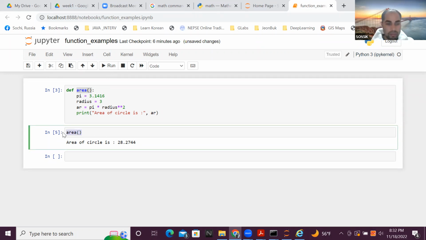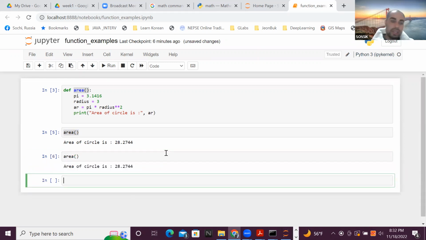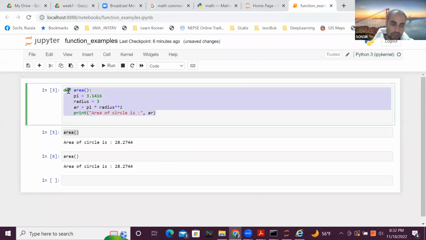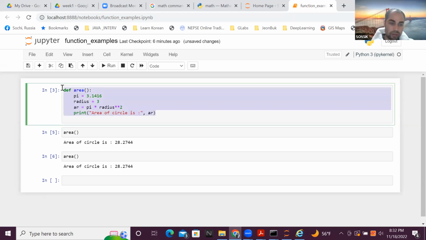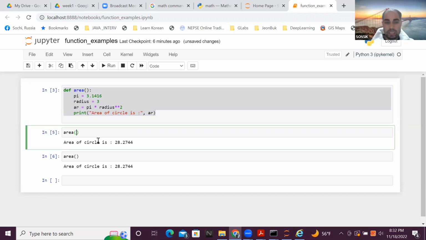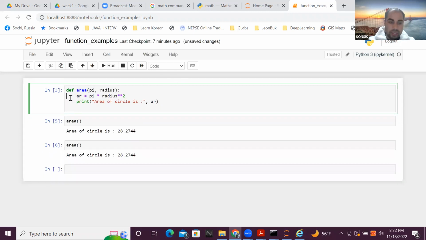And similarly, whatever number of times you compute this, from wherever you would like to compute, it will do like this. So let's say that I don't want to have this variable fixed. I want to pass it from outside, from here. So for that, instead of this, I'll just pass this as a parameter. So I'll say pi, comma, radius. I will pass this parameter and I don't want to fix these values here.